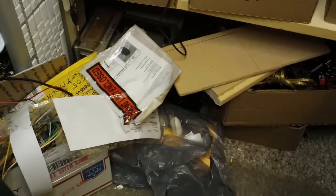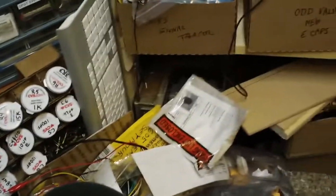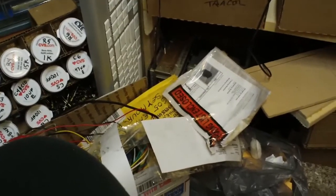Good Thursday morning to you all, YouTube. It is 11:45 now in the morning. Here at the work, I keep saying at the bench, but I'm actually in the workshop. We're gonna call it that. How's that? You're looking at the aftermath of my shelf project.